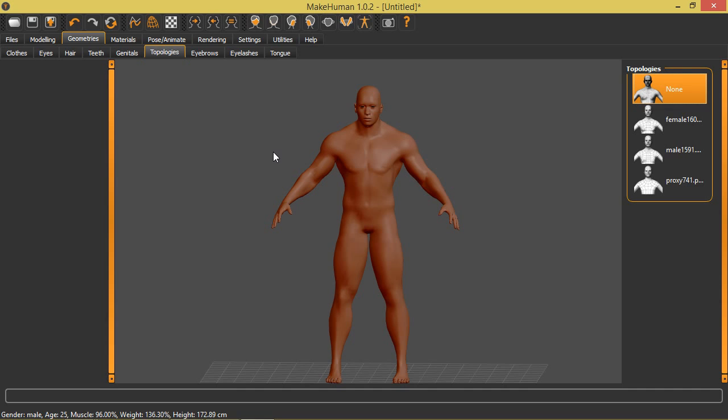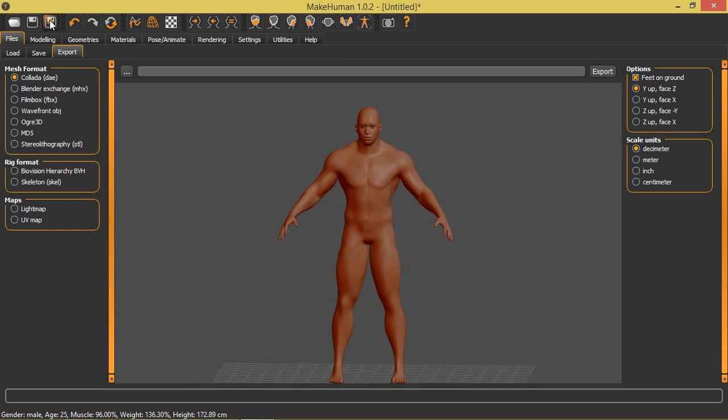Okay, let me show you how you would get this character mesh out of here and into Blender. So what you would do is go here to the export button. Okay, so here is the export tab. We just click the export button here. And out of all of the things that are impressive about Makehuman, Makehuman brings a very cool rig into Blender with this character. So you can change the height, change the age, all this different stuff with your character.